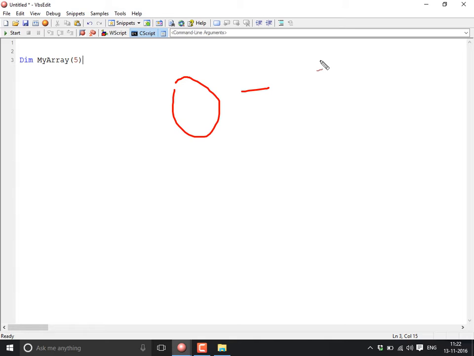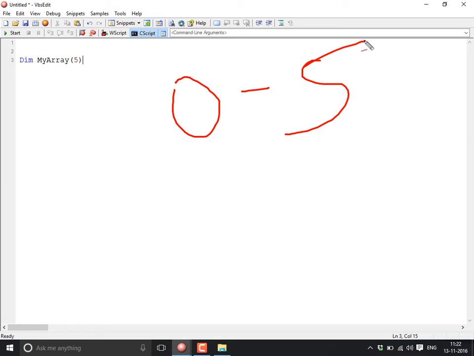Okay, so I know that you are from a Java or .NET background, right? So in Java or .NET, it is 0 to 4. But in VB script, it's 0 to 5. That's good, maybe when you're comparing with other languages. That's how you learn a new language always. When you are using Java or .NET, when you say 5 there, it's still 5 values only. You can use 0 to 4.